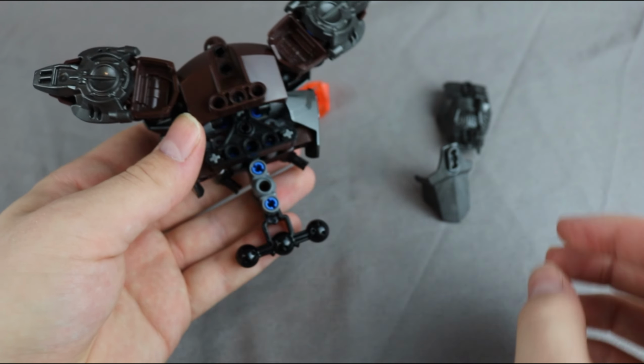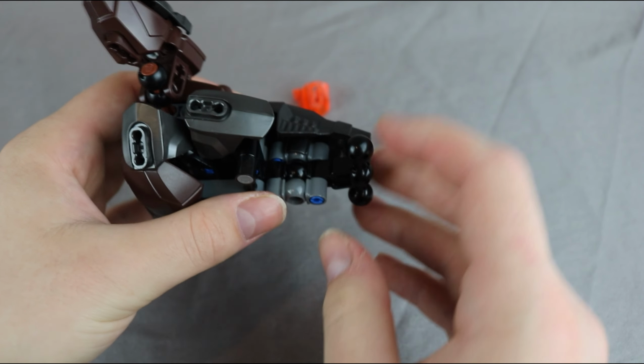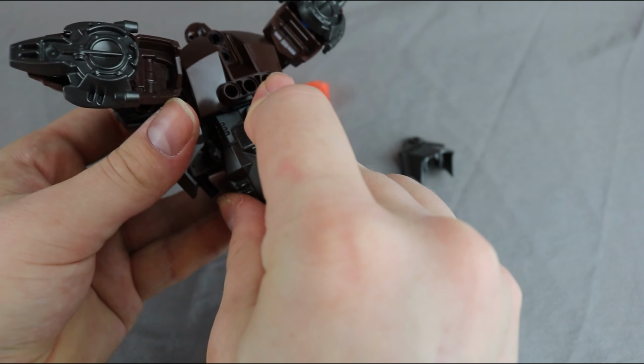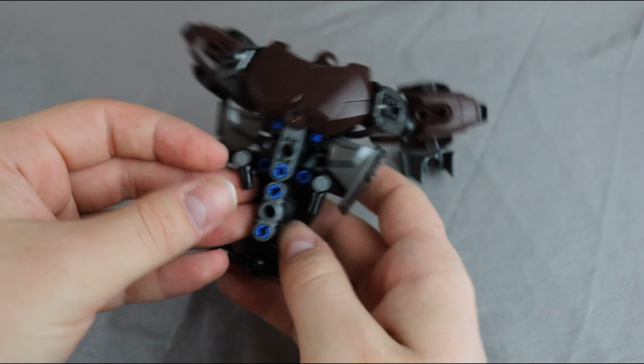Next, we're going to take this Firelord jetpack piece. That's going to be his spinal piece. It doesn't fully attach to the ball joint, so we're going to take this pin and put it through that top hole. It can be kind of hard to get in, but it should go through those axle plates down there.